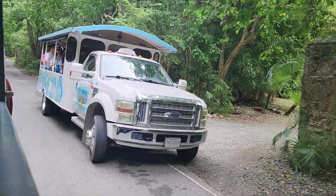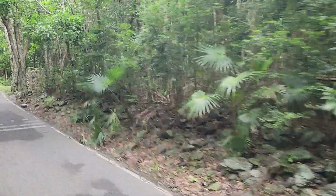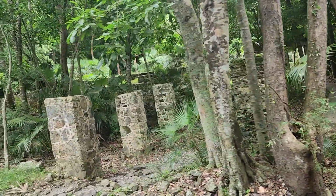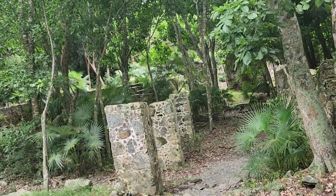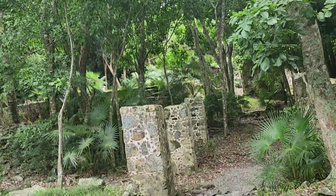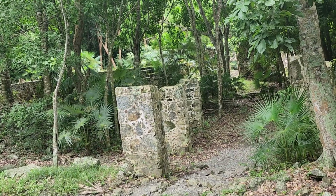Here is a good view of the type of vehicle that we took our tour in, just an open-air safari taxi. So now if you look to your right, we see a sugarcane plantation. It's known as Jensen Plantation, guys. Above left, the round area was the horse mill. By gravity, the juice went to the right, where you see doors and windows. That's the boiling room. Behind that, where they stored everything. The part that's closest to you, we call this a bagasse shed.